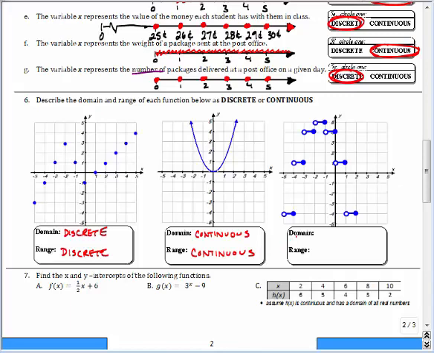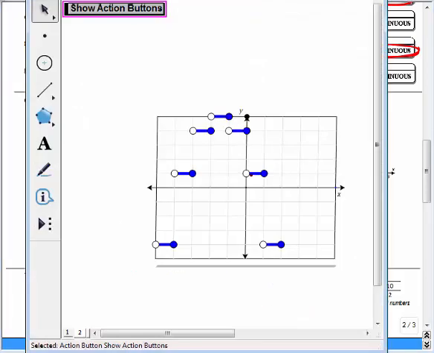Now this next one's really interesting. It's kind of hard to tell, but if I look at the up and down, like from -4 is a y value if I'm looking at the range, and the next y value is 1. There's a huge gap vertically, which is the up and down part, so I can definitely say the range is discrete. But I want to show you something interesting that happens with the domain. So I created a visual of this to show it to you.